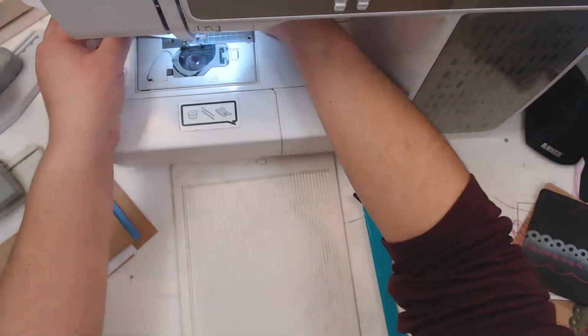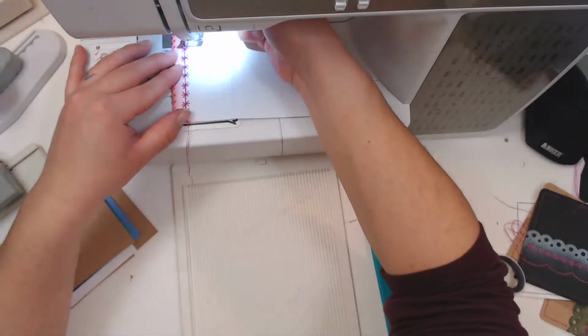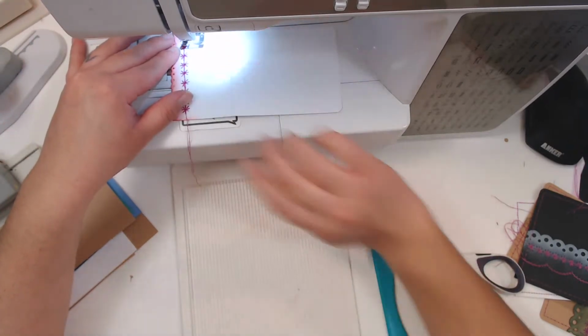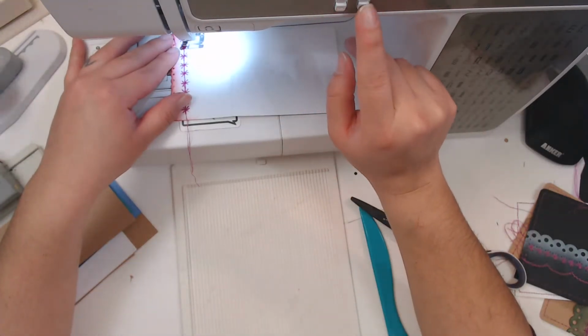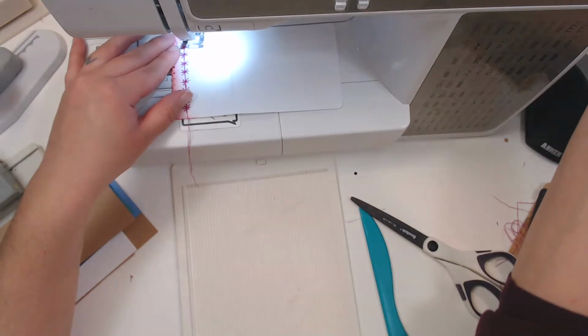Okay, it's almost done. It's not done. Okay, now it's done. Okay, and now we do the little scallop.